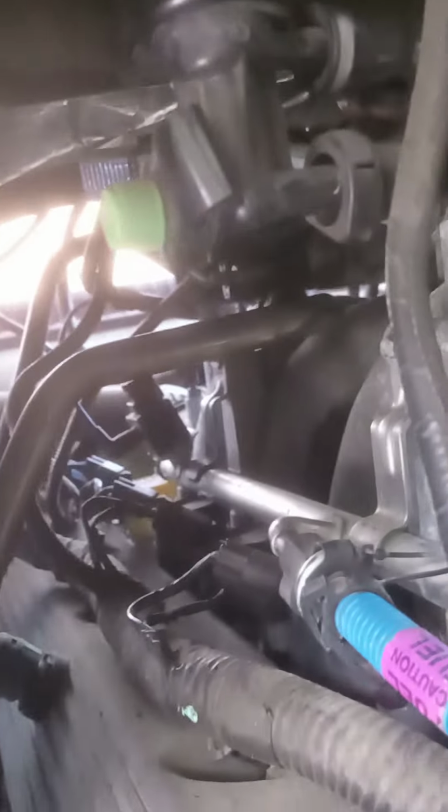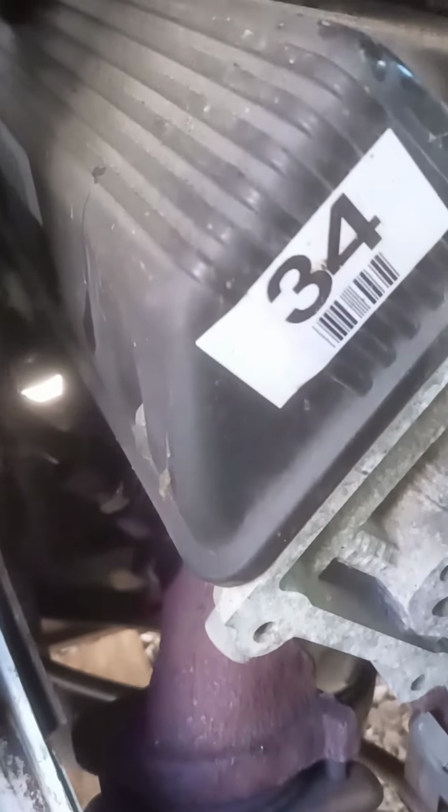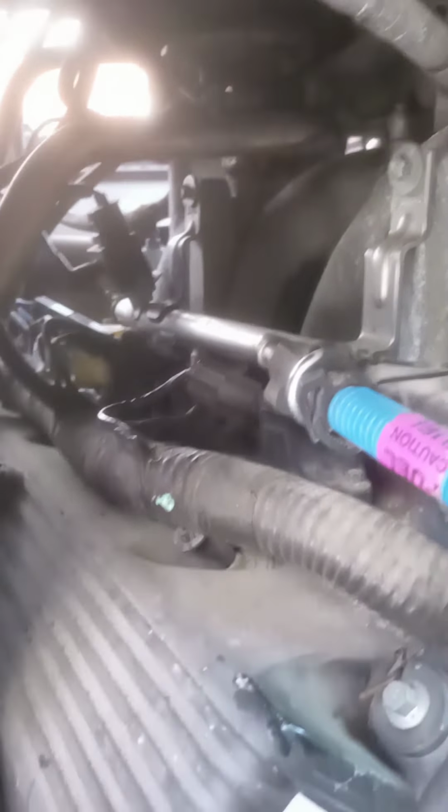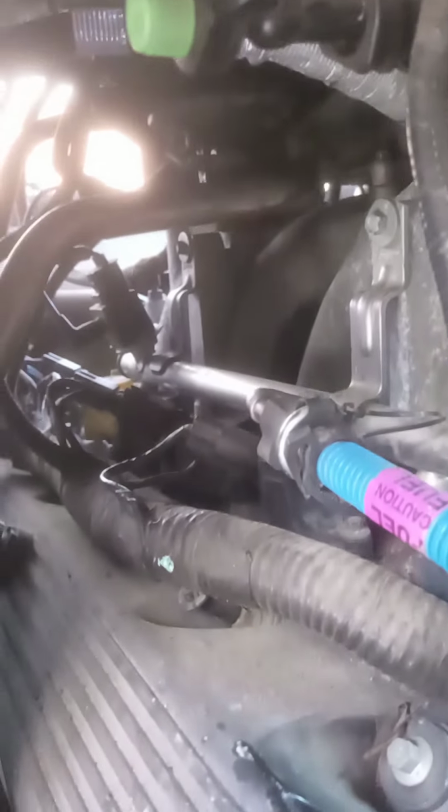So I actually opted to do something completely different, and I do believe it's gonna work out better. I was able to crack this nut on the exhaust manifold itself, and then I think I'm gonna be able to pull the whole EGR valve out once that nut is completely removed. Then I'll be able to remove it from the other end of the tube, and I'll be able to install the new EGR valve. So we will go over all of that.